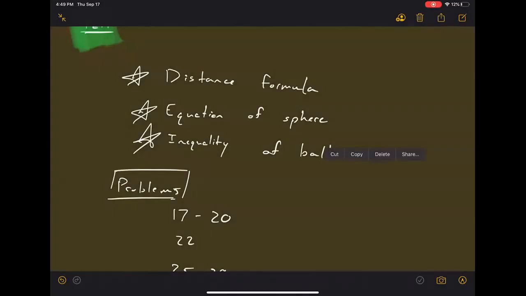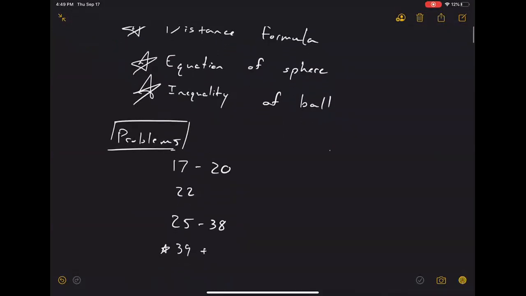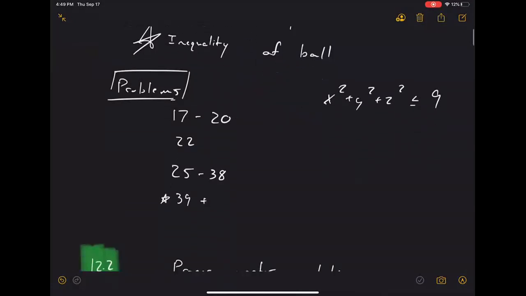As you guys take this poll, what I've written out on the poll is: is this the equation of a hollow sphere or a solid ball, excuse me. Okay, so I'll end the poll now. Most of you guys said a hollow sphere. That is incorrect. Okay, that's strange that the majority was wrong. x squared plus y squared plus z squared. What is that? That is a solid ball.